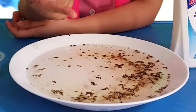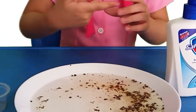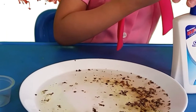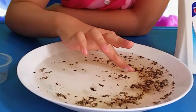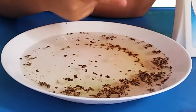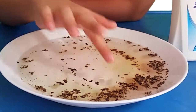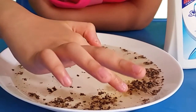Now let's try to put soap on my finger and see what will happen. The peppers moved away from my finger, which means germs are scared of soap. So we should wash our hands frequently to wash away the germs.